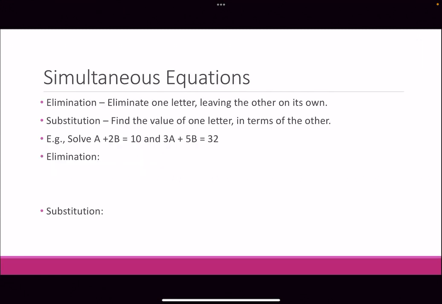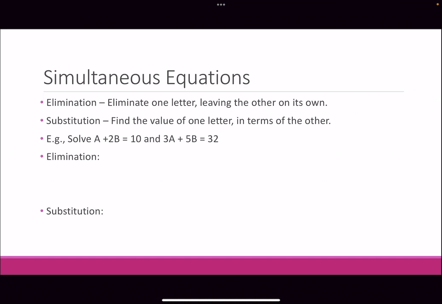So we'll just get started with an overview, which will be on simultaneous equations. Simultaneous equations is when we try to solve two or more equations at the same time, and those equations should have variables in them. We'll look at an example later on to make things clearer, but basically when we use elimination, we try to eliminate one of the letters in each of the equations by subtracting or adding those two equations together.